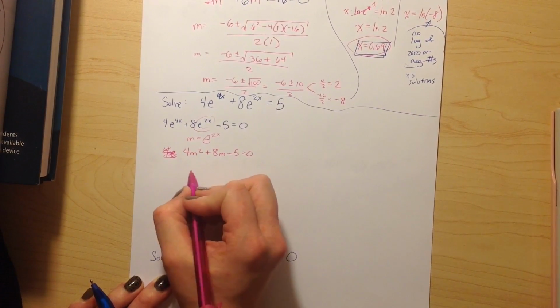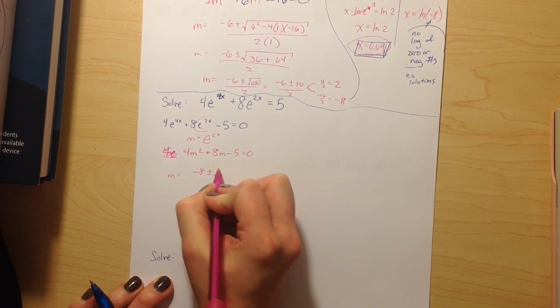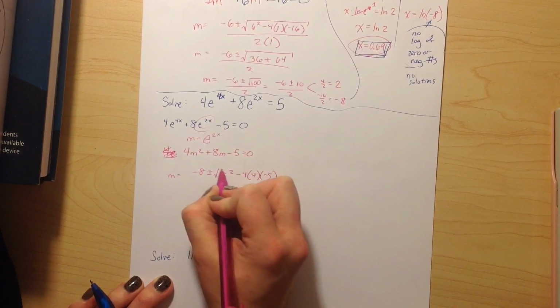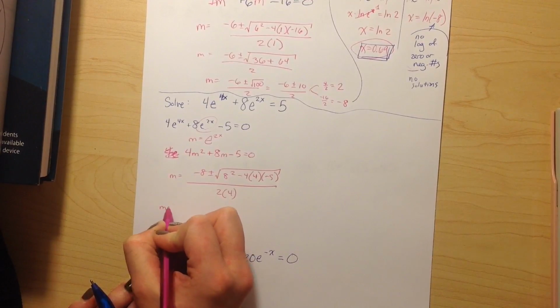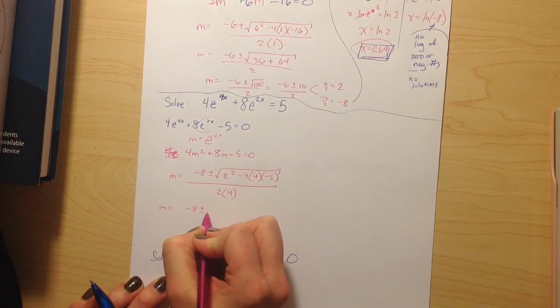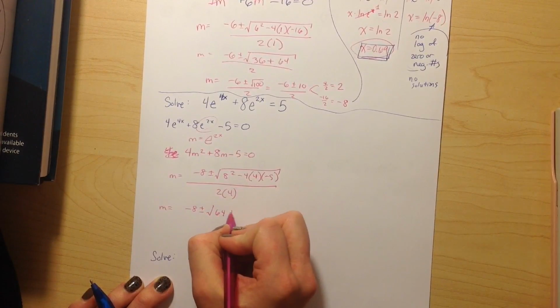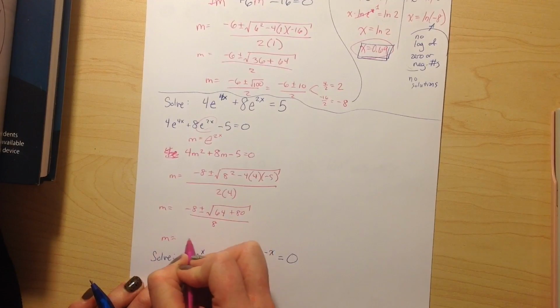When I do my quadratic formula, I get m is equal to negative b plus or minus the square root of b squared minus 4 times a times c, all over 2a. Once again, if this is factorable, it's going to give us very nice whole numbers. Let's see here. This over here is going to give me 80. And I think this one's going to work out really well as well.